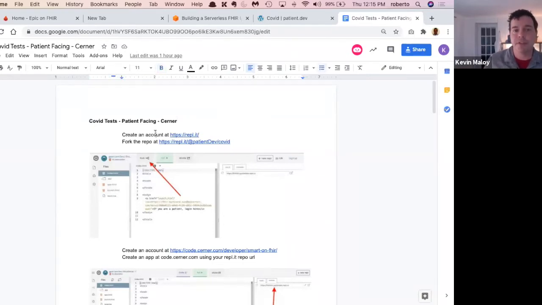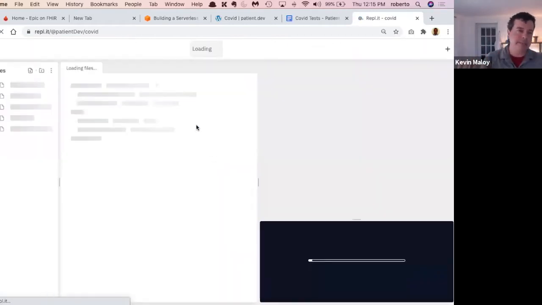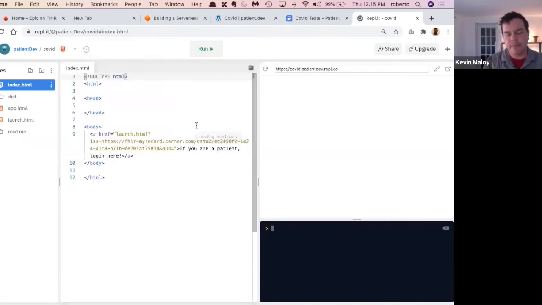So the first part, in terms of creating this web server, what I like to use, and I get no money or anything from these people, I just like their product, is REPL.it. If you go to REPL.it, and hopefully you've created an account if you're trying to code along, and you fork this repo, REPL is kind of like GitHub Pages, in that on GitHub you can create a little website that's running in the background, and you could have people connect to it.